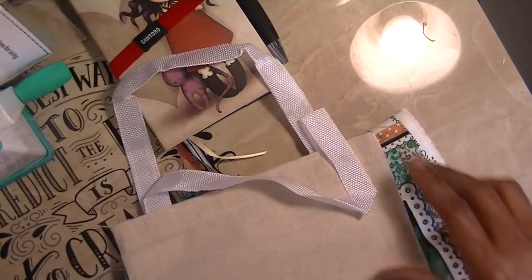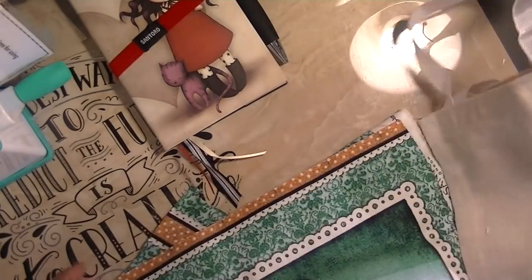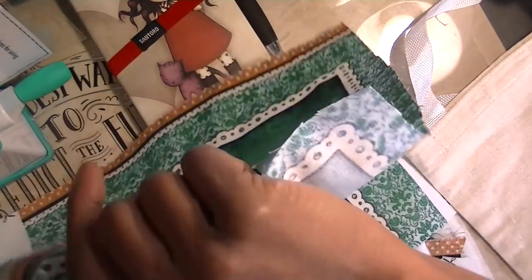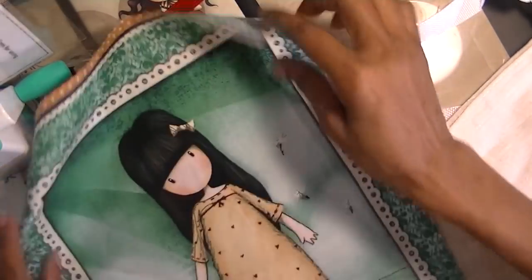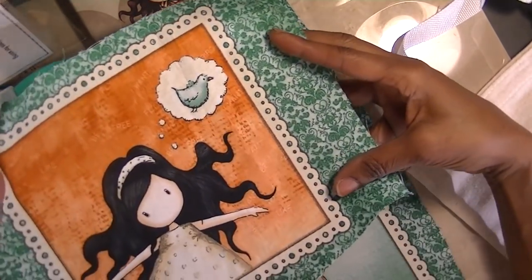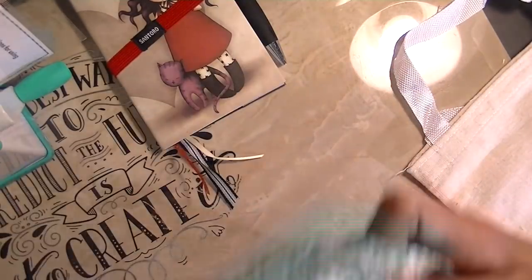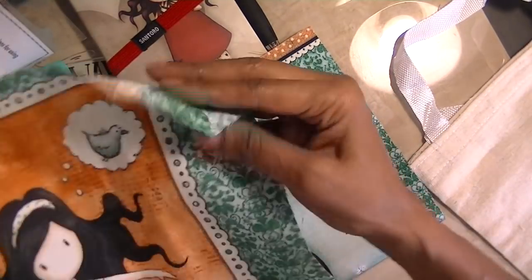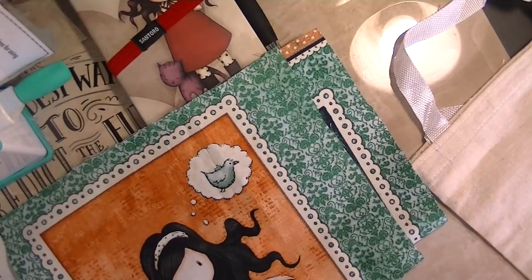Yeah, so I wanted this bag to be really cute, and I wanted to use these panels on here. Now I have 4 designs. This is one. Let me move this so I can show you. This is one of the designs. This is another. Making sure I show you the whole thing. This is the first one. Yes. How cute are they? I showed you this is one. Let me see the others. And like I said, 4 of these designs, and I thought all of them were super, super cute.